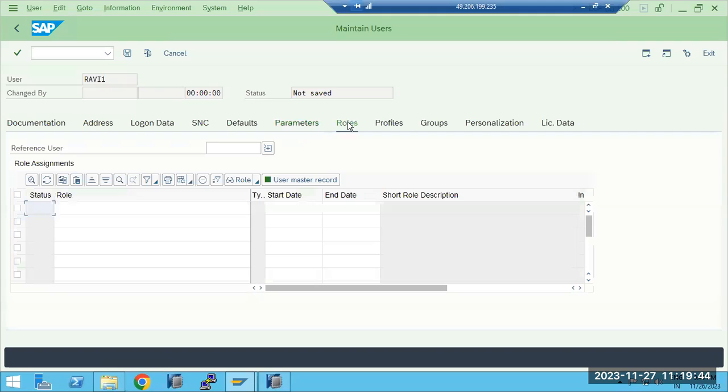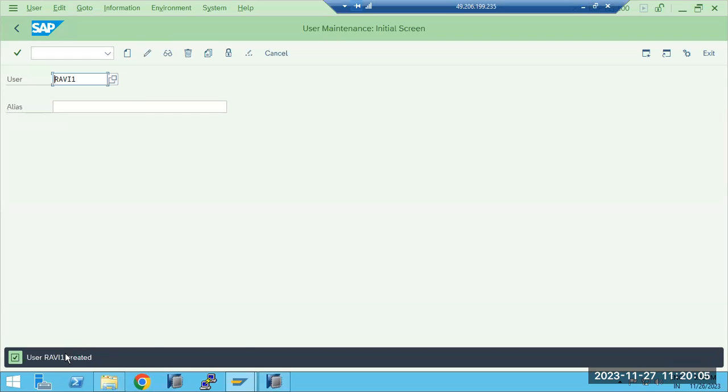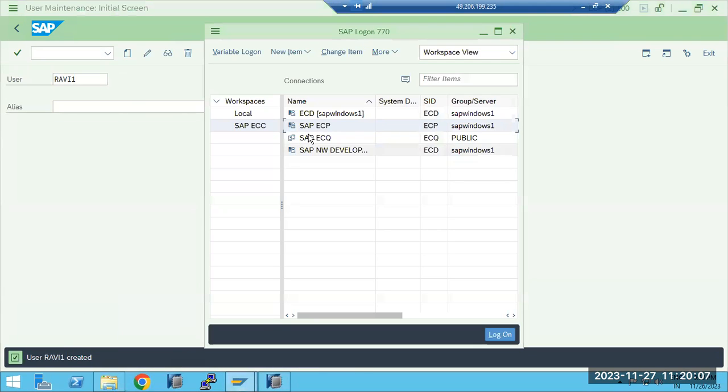Here is roles creation. A role means the user is okay, the user can log in. After that, what level of authorizations he can perform. Immediately you won't get full authorizations to the system. Depending upon the role, meaning authorization, you will be connected to the SAP system. Let's see here. I'm not assigning any authorizations here. The Ravi1 user is created in the SAP system here.